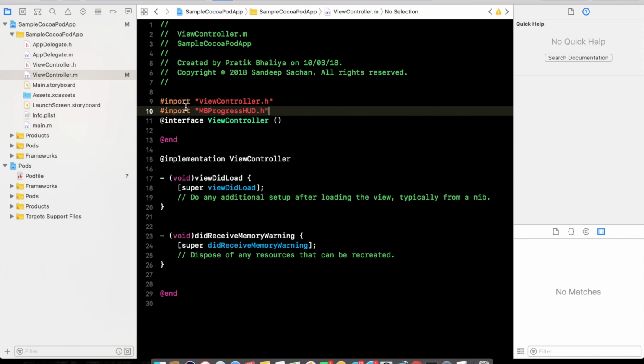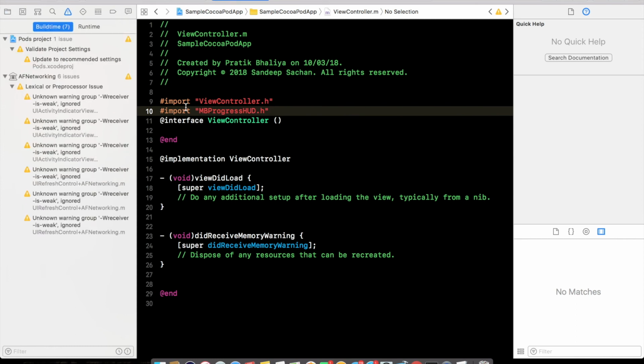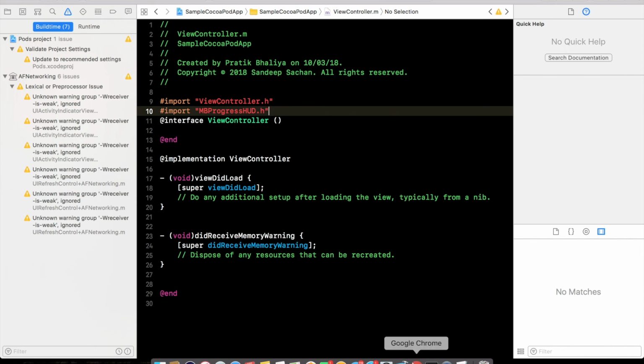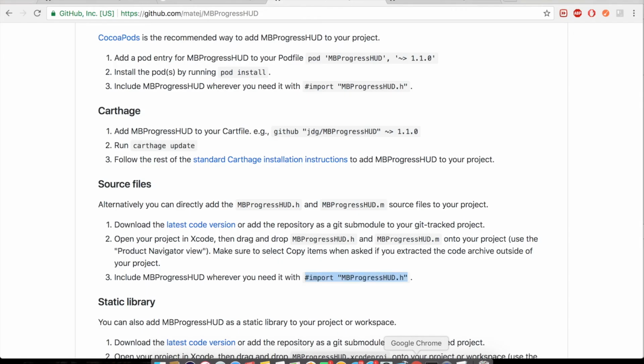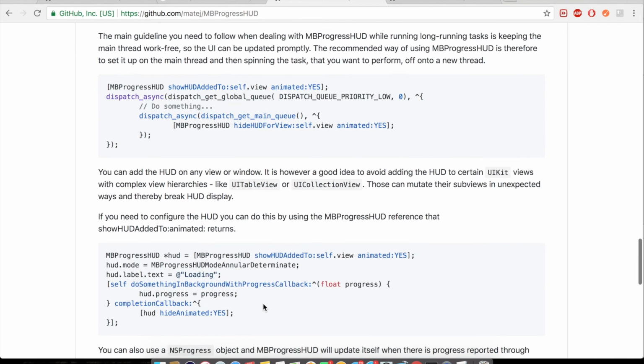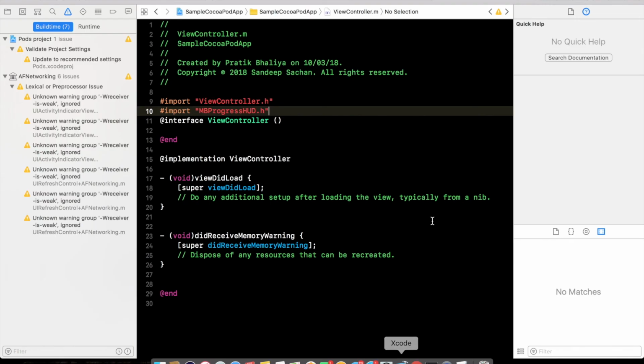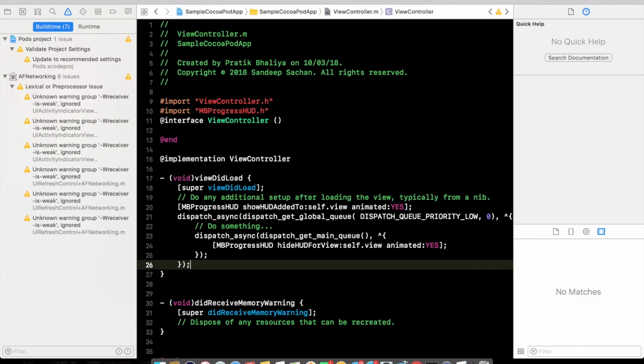We need to check first whether our third party library is updated or added perfectly. For building the application, it will succeed, meaning your third party code, everything is added perfectly. And you can just write the command, whatever instruction they provided for the third party library, and check that it is working fine or not.